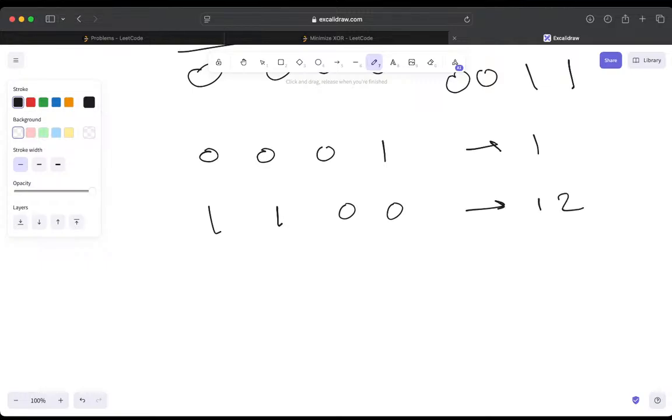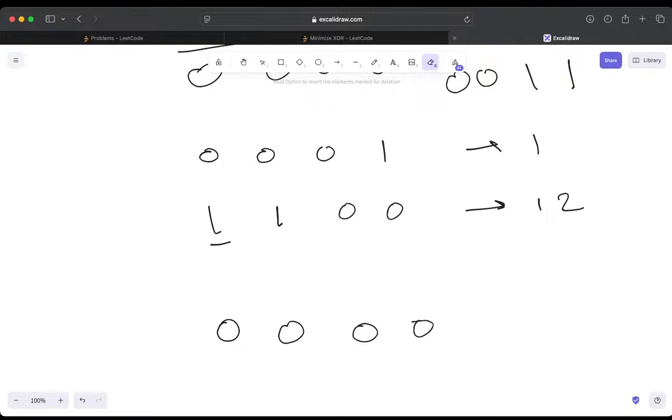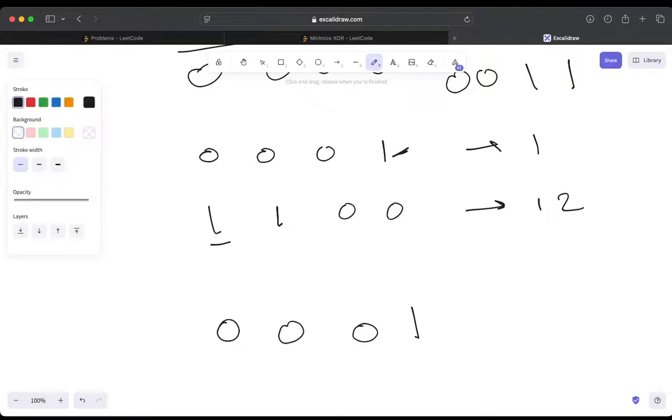Now we need to adjust these ones here, right? So let's say we have a string with all zeros, and if we want to adjust this one, where will we put it? We will put it here, like one, because the one is here. We need to map this one, so the resultant answer will be zero.